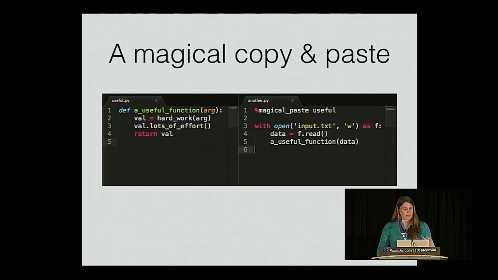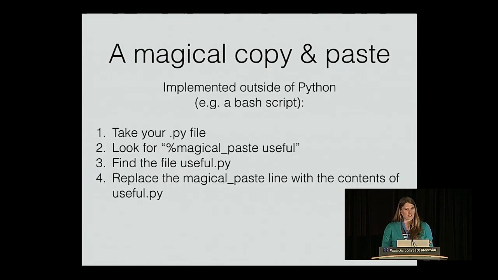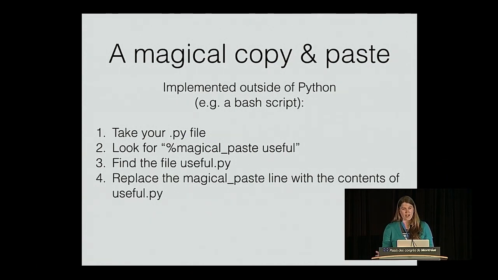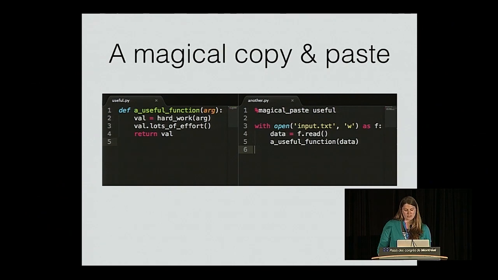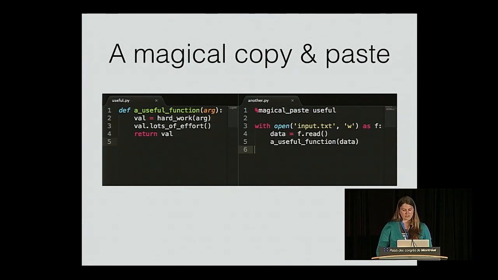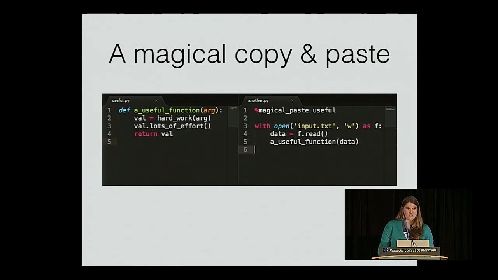Let's imagine some kind of magical copy and paste — a special symbol that copies. We can imagine implementing this without any knowledge of Python at all, basically treating our source code as text files. We would look for this special symbol that gives us a file name, go find that file, and then replace the line in the file we're writing today with the contents of that file. We could choose to be more specific and only paste a range of line numbers, though we'd have to keep those line numbers in sync. But it's worth noting this is an improvement — we now have an automatic solution, and we don't have to fix bugs in two places.